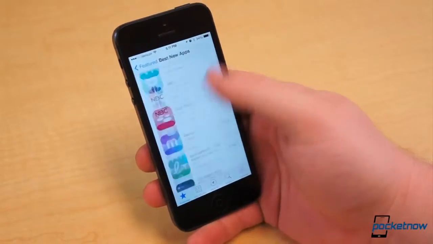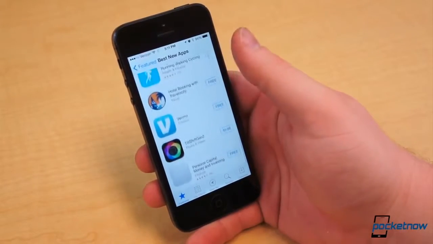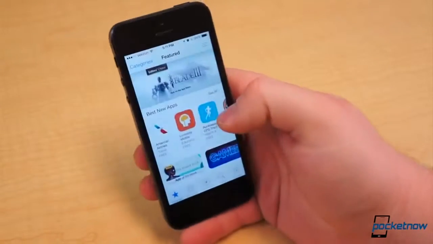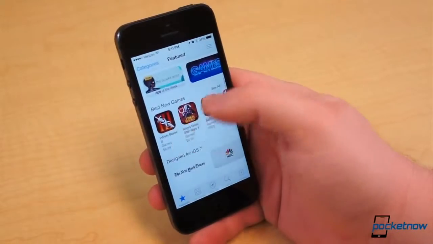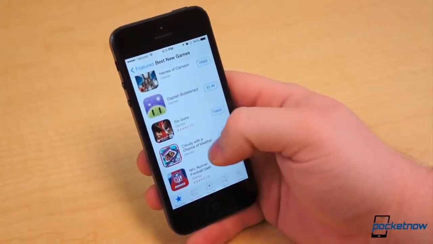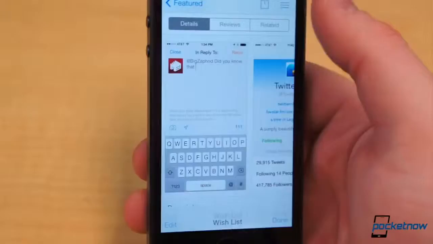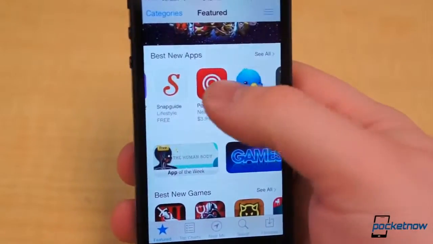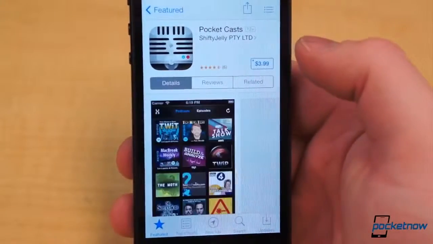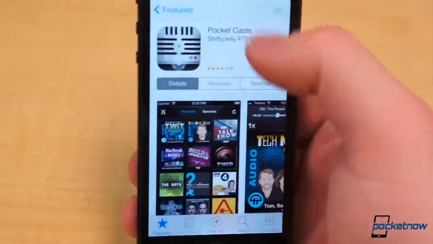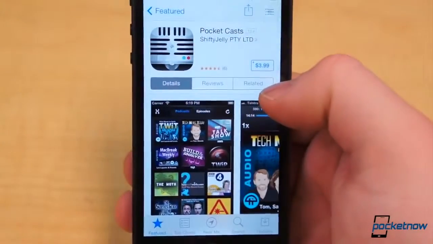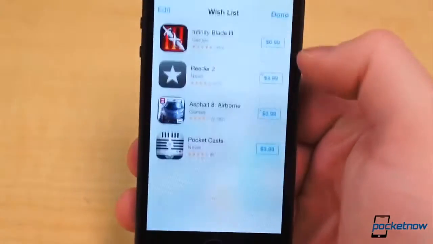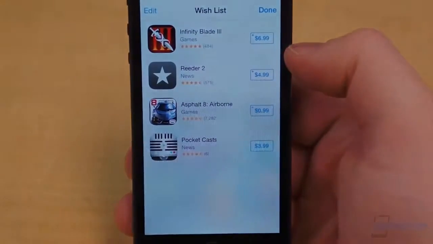Finally, as of June this year, there were over 900,000 applications and games available in Apple's App Store. That's a ton of applications, and it's not unrealistic to want more apps than you can afford. In the latest version of the App Store, you can save apps to a wish list for purchasing later. Navigate to the application you want, hit the Share button, that's the square with an arrow pointing through the top, and hit Save to Wish List.